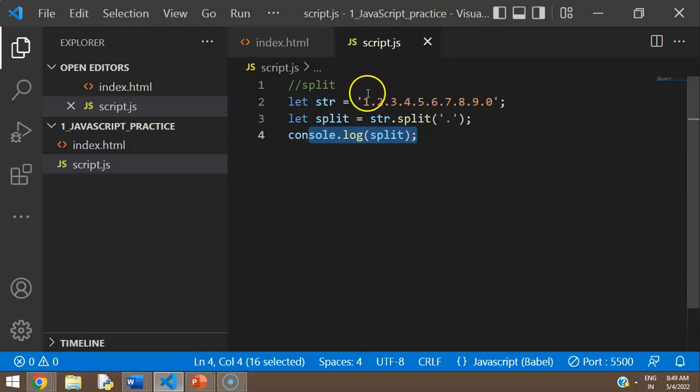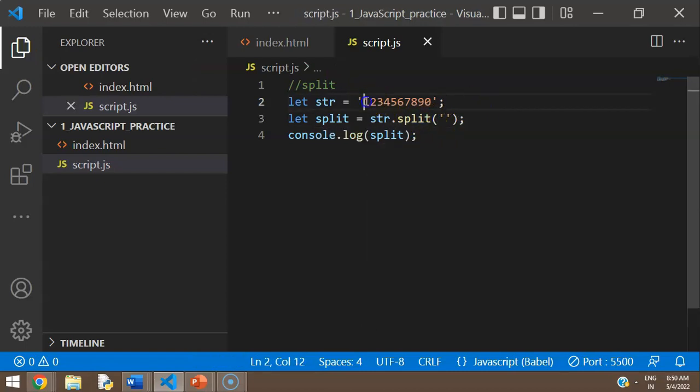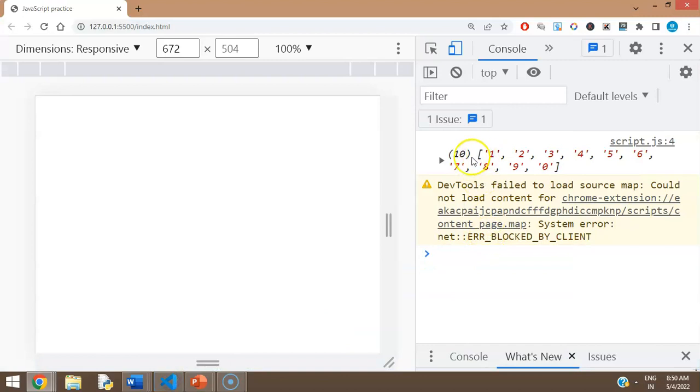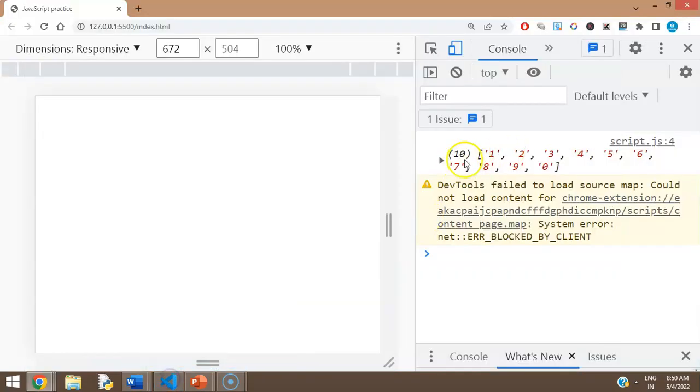So instead of this, you could probably have not your dots, but just numbers like this, and you want them separated from here. So what you would do is you'll just give an empty string in here, which means please get every single character, which is our number in here. If you refresh, you'll still get this. Okay, it works perfectly. But that's all well and good, but there's no use in getting this because as you can see here, it is still a string.